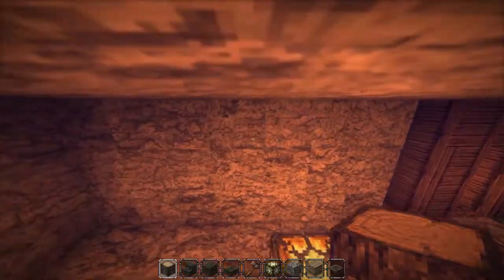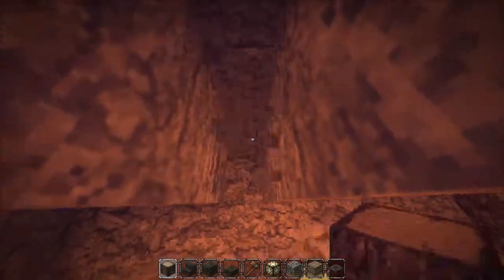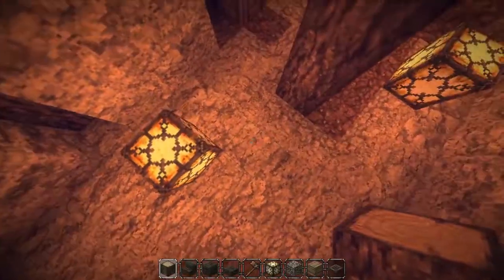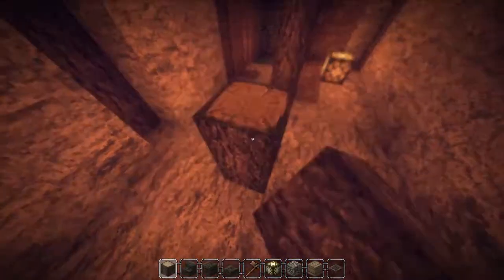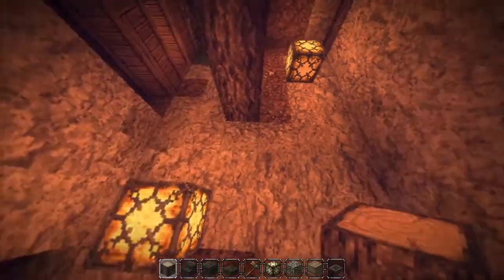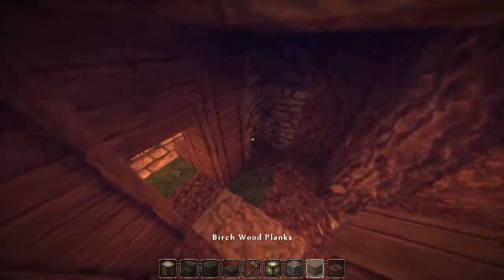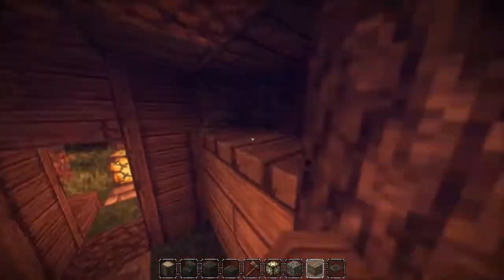Get that out of here. Alright, then 1, 2, 3. Then 1, 2, 3. Then I think once we get that done, we have another pillar here, obviously. Then I think this we're actually going to cut off. So this is where we'll start getting some walls in here. So I'm going to go like that.